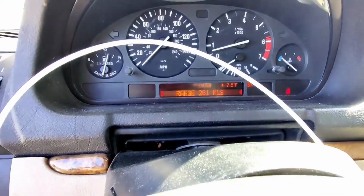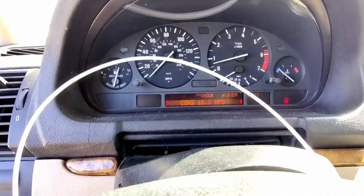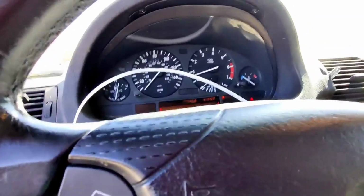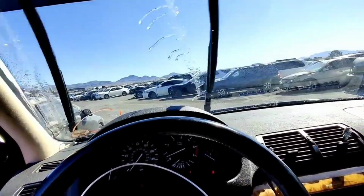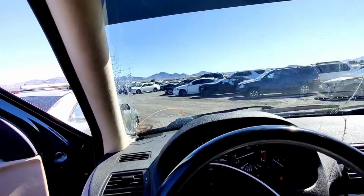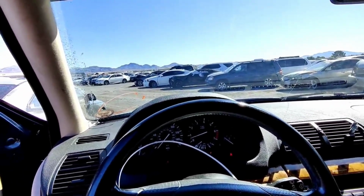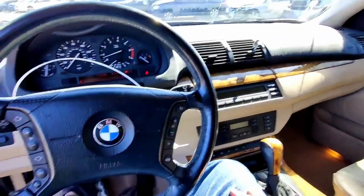280 miles of range and fuel. Let's look here. 18 miles a gallon, not bad. That's all we got in here, huh? Let's check the other side. Oh, hey, look. The windshield wipers work, man. That's rare. Uh-oh, are they going to get stuck and keep going? All right. Nobody wanted you to do it twice. But look, the windows are nice and clean. The wipers... I'm shocked. This has got to be the nicest pedal car I think I've ever seen.